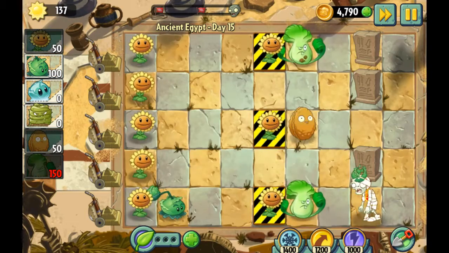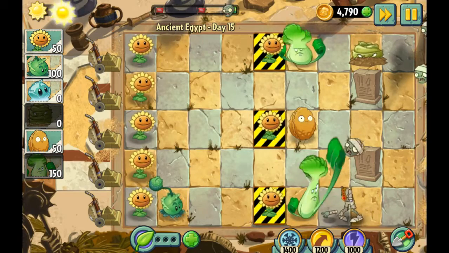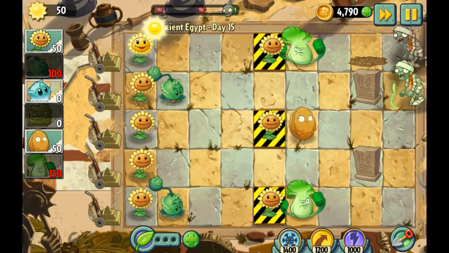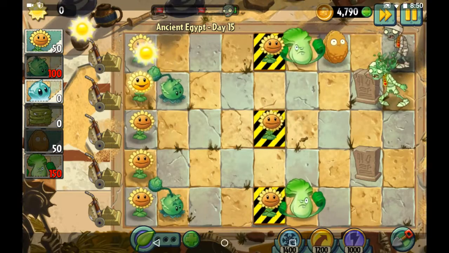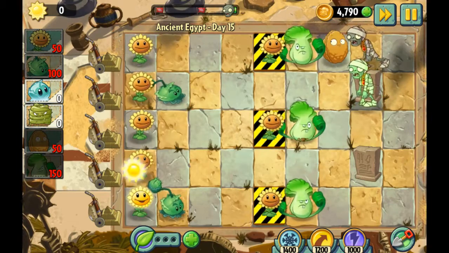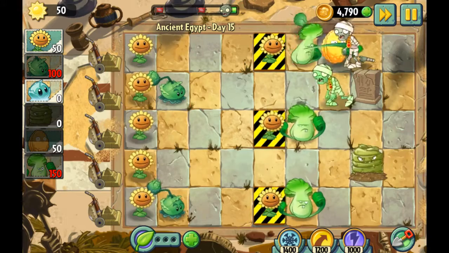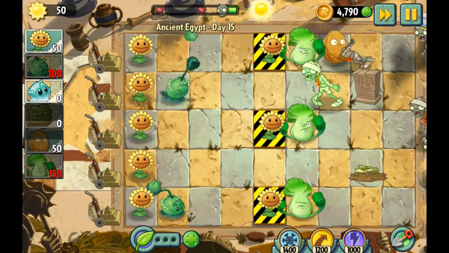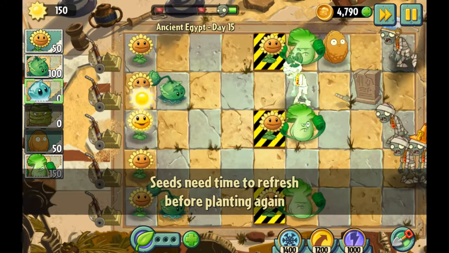So we have to do that there. That's a little bit of a shame, but that's no problem. Okay. Everything seems to be good so far. Of course, these sunflowers are also going to produce sun. Even though they are endangered, they're still going to produce some sun for us. So that's great.